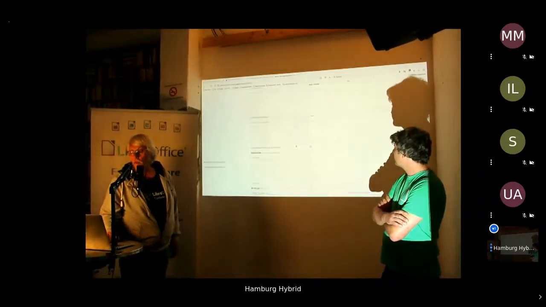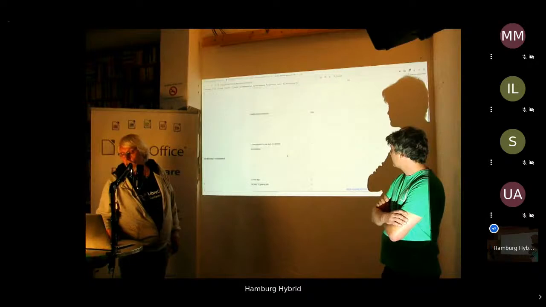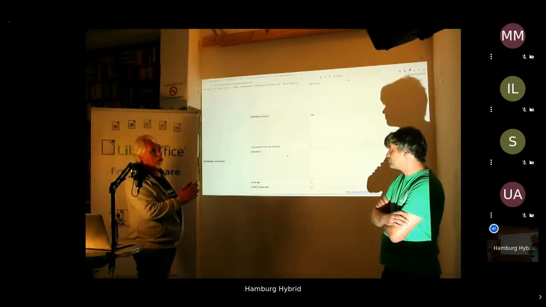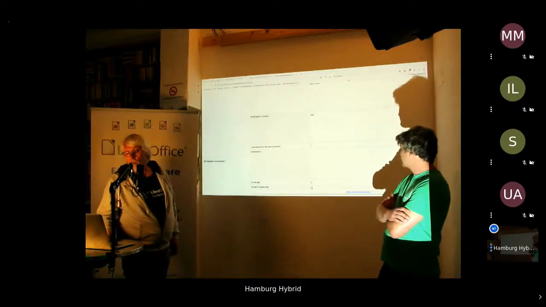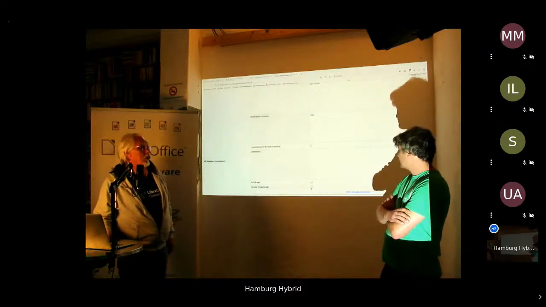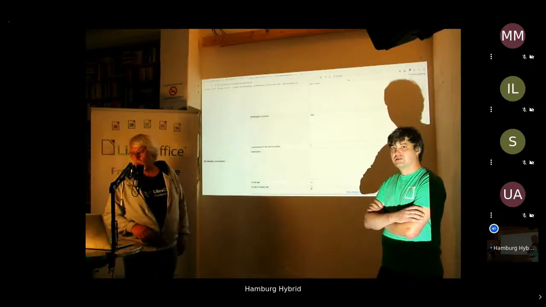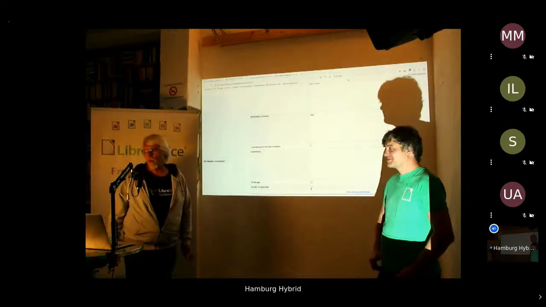You see the details of the application of Thorsten, which could surely be made more compact on the page. And we also have a second button which was just missing on the web page. We ask if you're more than 13 years old, but we only ask this if you say you are not of full age.